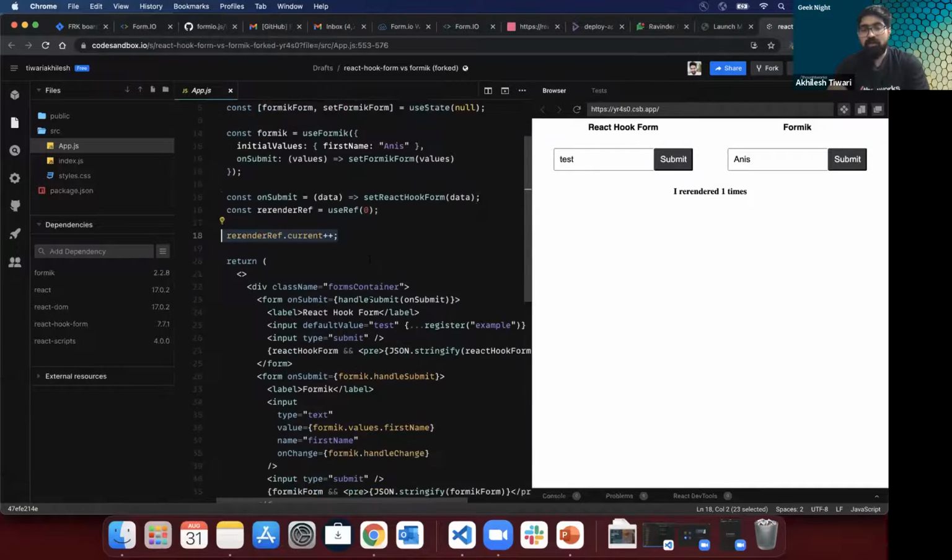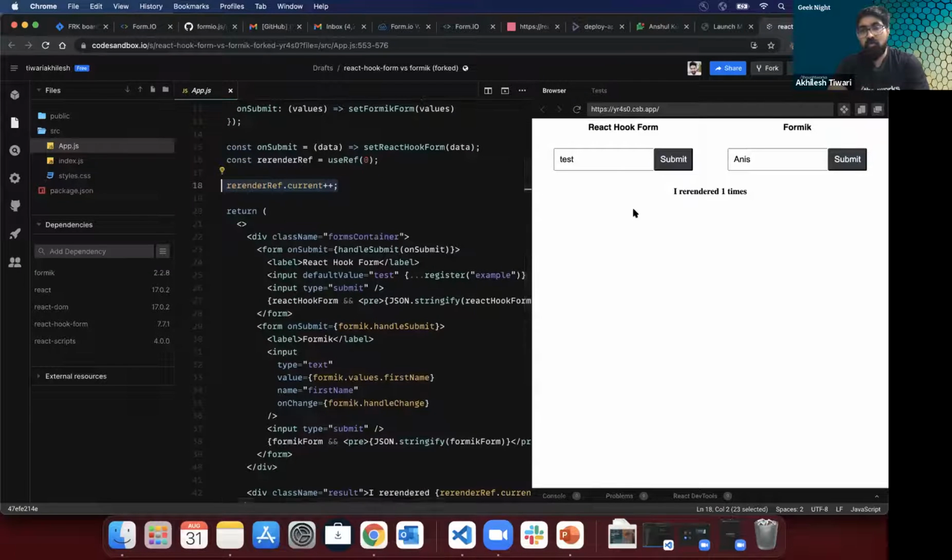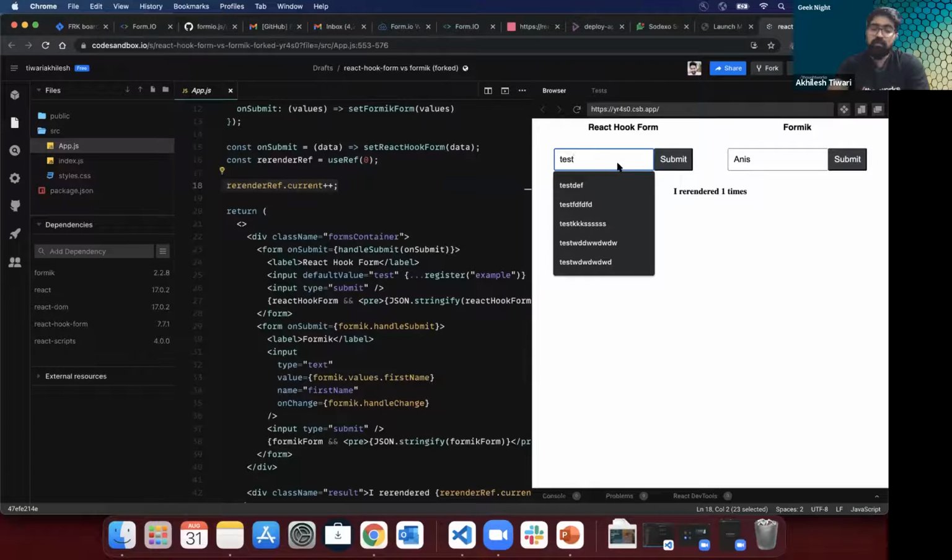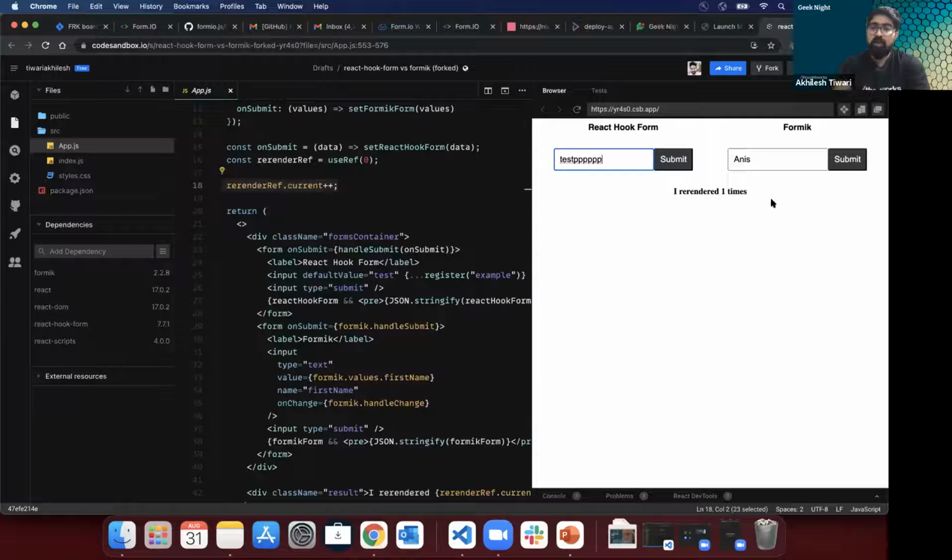So let's see how React Hook Form performs and how it is different from Formik. As soon as I start typing, you can see the rendering happens only one time. It's not getting re-rendered again and again because it's an uncontrolled component.